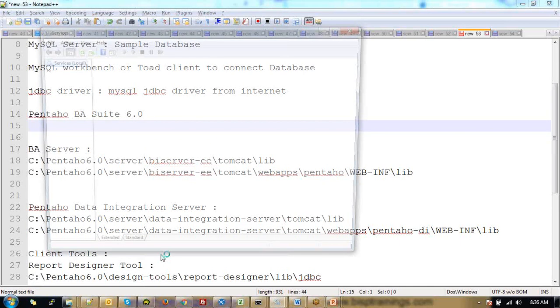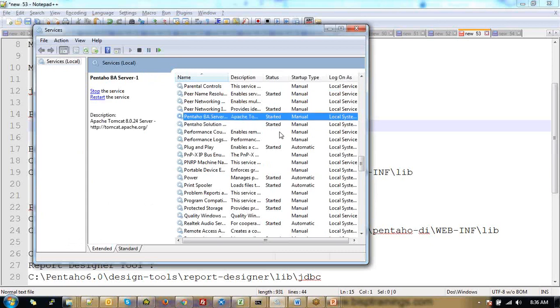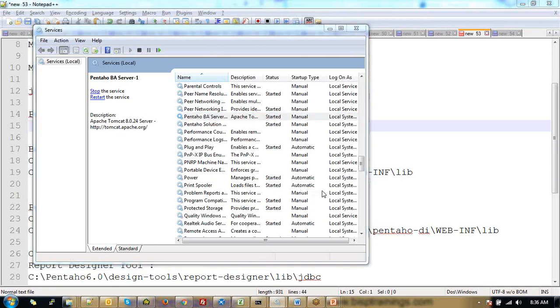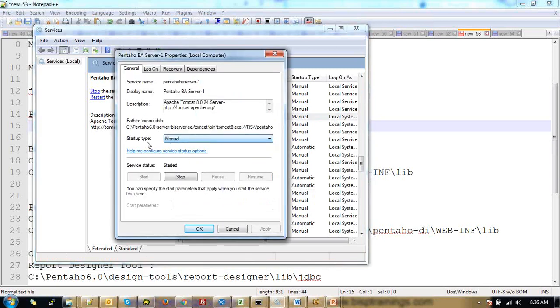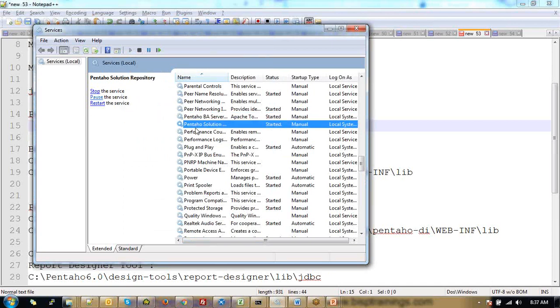My service has been started as I'm using it right now. This is the BI server service. If you install, it can show you automatic. So edit the properties and instead of automatic, make it manual, so that only whenever you need it can you start it. Otherwise, every restart of your machine will start it automatically. Don't use automatic, use manual.